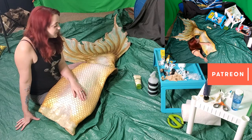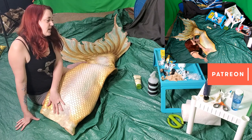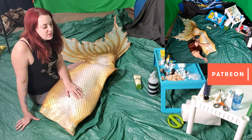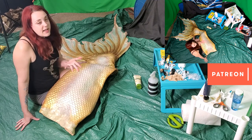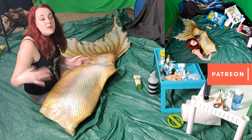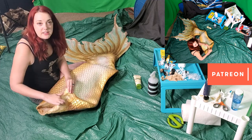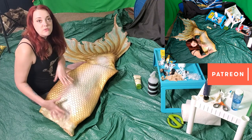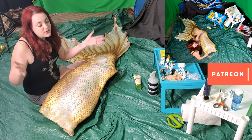Okay, folks, moment of truth. Before I go any further in fixing this tail up, I want to test the waistline to see if it's structurally going to hold up before I paint it and smooth it out and make it all nice. Because I only have really 1.5 more days to work on this for it to have enough time to cure before we have to use it in the film. So if, let's say, it's gonna break right here at a stress point, I need to know that now so that I can still keep trying to reinforce it. Because if I wait and it breaks then, there's nothing I can do.